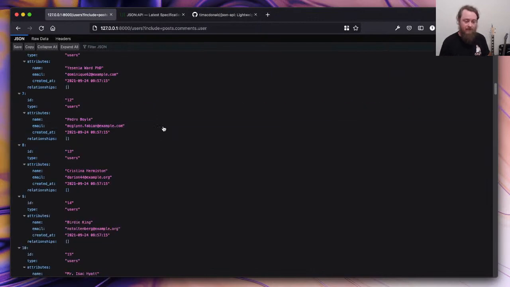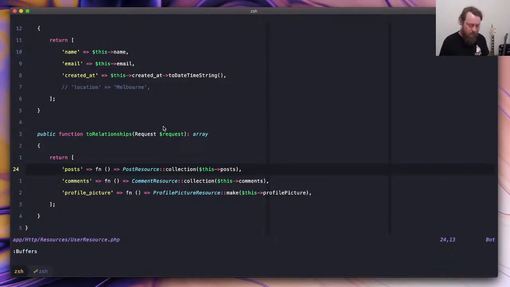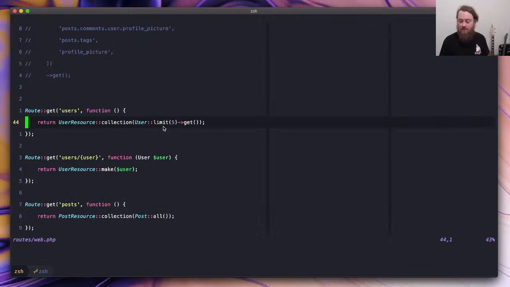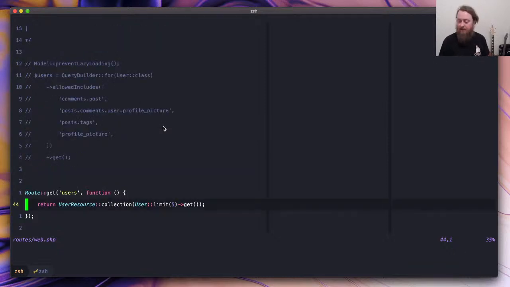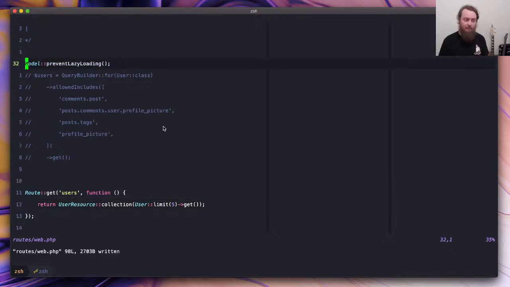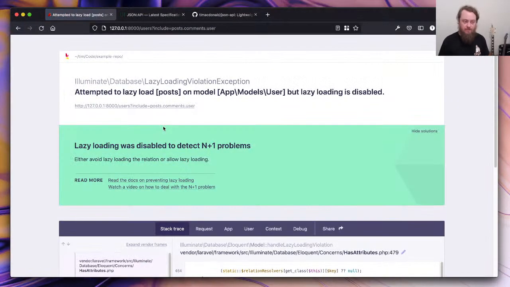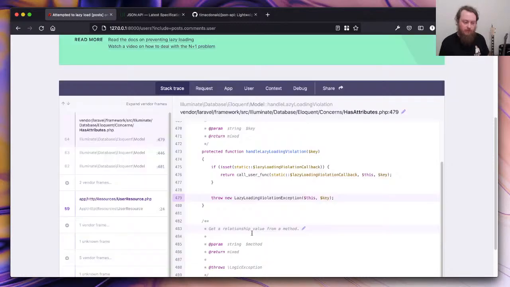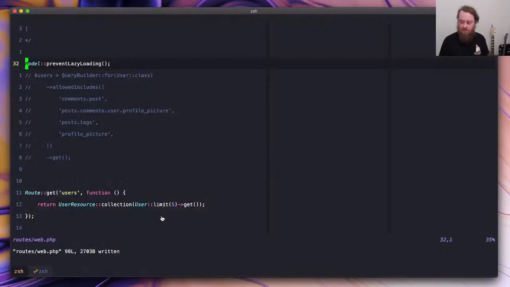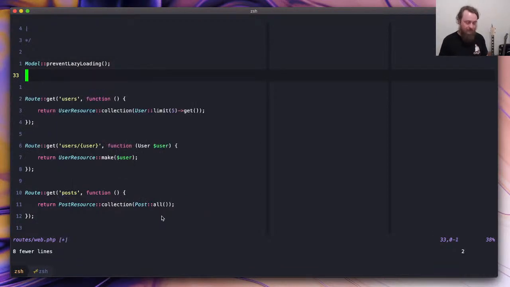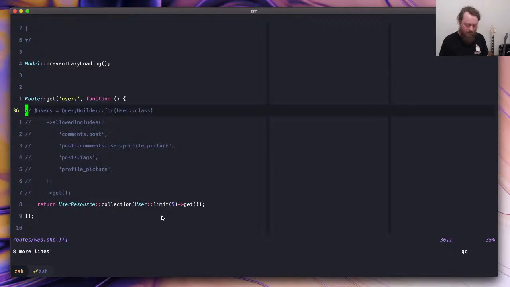So let's go back to our web routes. Now, something to note is we've just hit 1 million N+1 queries, all the way down. I'm not doing any optimizations, so I'm hitting N+1 queries all the way down. And we can see that if I prevent lazy loading and do a refresh, here we go, it's not happy. And so what we can do, and this is the way that I've designed this, well, I guess I haven't designed it this way, but it's able to be done this way, is that you never want to use it by itself.